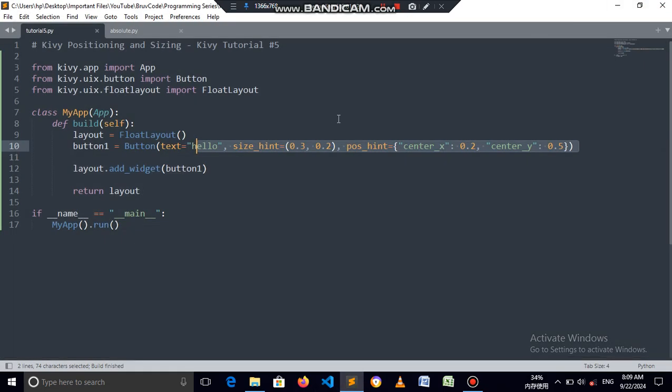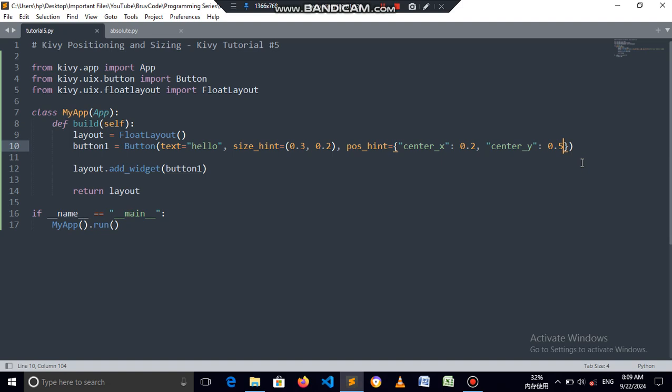But feel free to add functionality to the button when it gets clicked. Now, let me explain what the button was. For our size hint, it's 0.3 and 0.2 for the button size hint. And then here for the position hint, this is a dictionary. Here center X is 0.2, and center Y is 0.5.